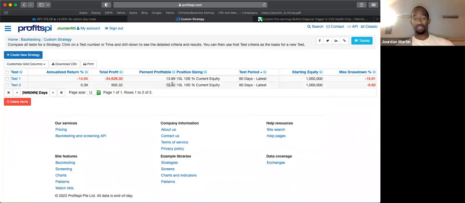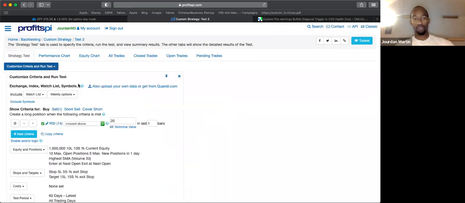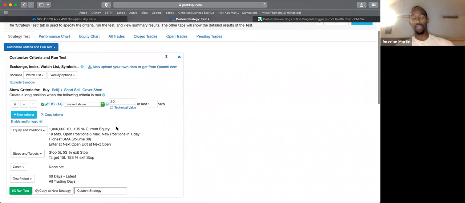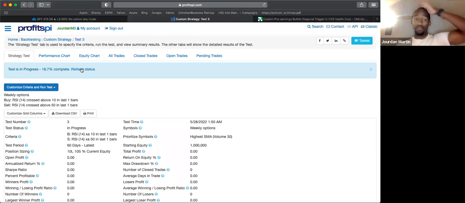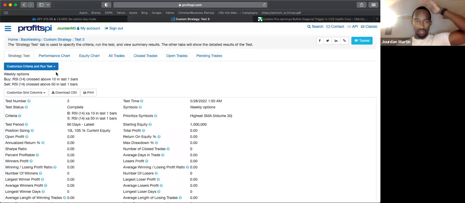Both of them had a bunch of losing trades, right? Very low win rate. But this one lost 35,000. This one made 900. So that's what you would do if you're gonna run a backtest. You could just come in here and do that. And when you find a strategy that works, then you can take that and carry it over. This only took 3. This didn't take any trades.